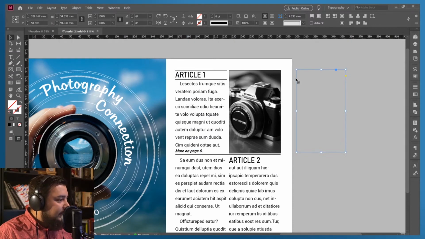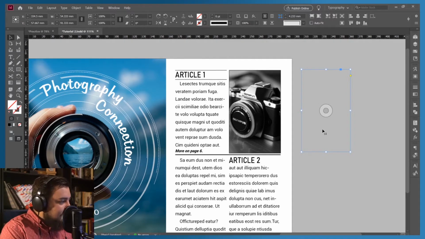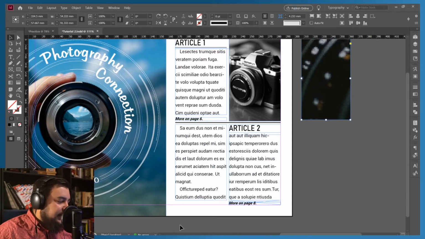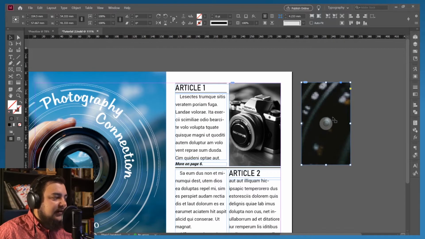magazine for obvious reasons. You'll note that there's nothing inside the frame when it's pulled off to the side. That's because anything that's off screen doesn't show unless we hit W. Once we've hit W and that screen goes kind of darker around the edge and we can see all our frames, now we can see the stuff hidden in the background.